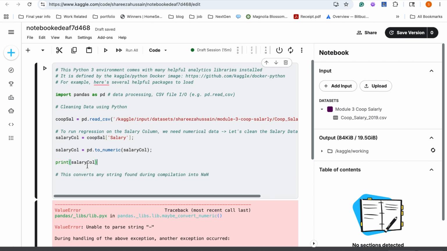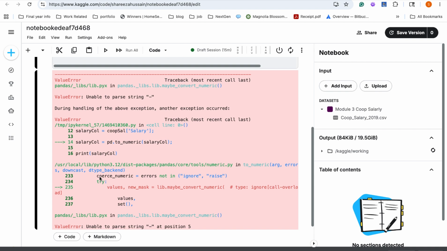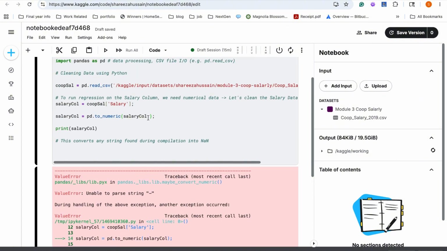It never even went to the print function. So how do we handle this? If you look here, you can see it highlighted: this is the coerce numeric error, and it's unable to parse string. The error message is very straightforward.